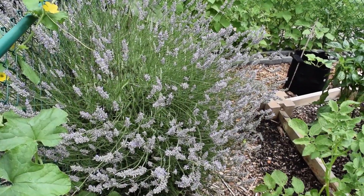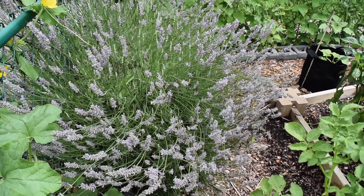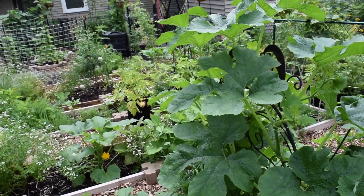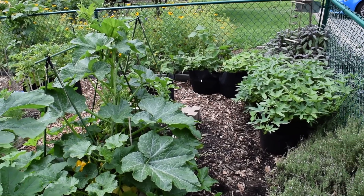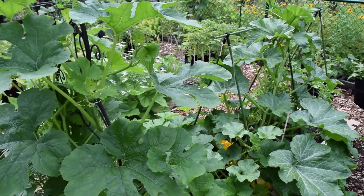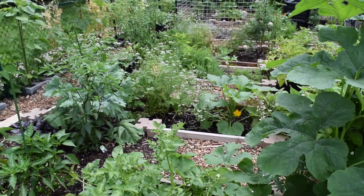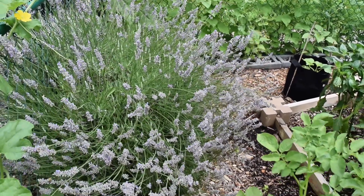Hey everybody, this is a garden tour. Today is June 28th, almost the end of the month of June, and this is how the garden looks as of today. Everything is growing really well, it's all lush and green. Things are getting to be pretty big in places, almost gigantic in some places. It's hot and humid but the weather, with the rain and the heat, has been helping the garden enormously. Everything is showing signs of producing fruits and flowers, so let's start from this corner today.